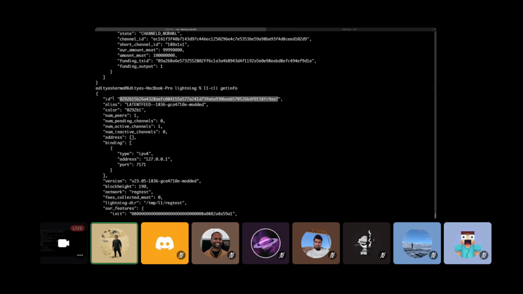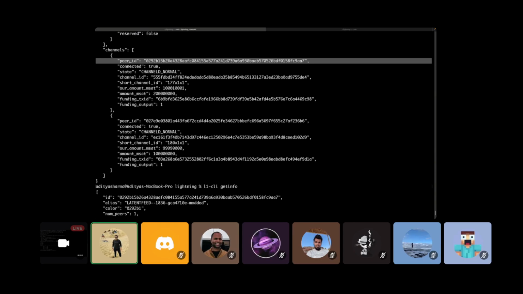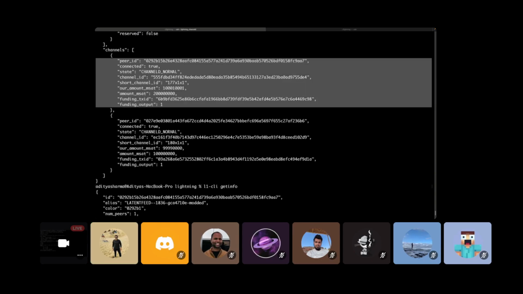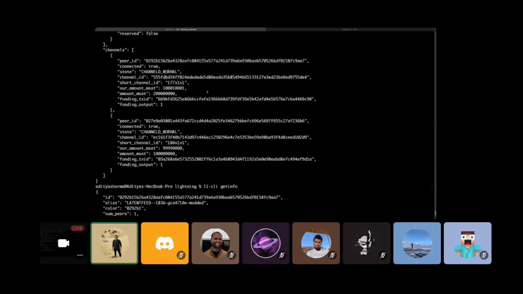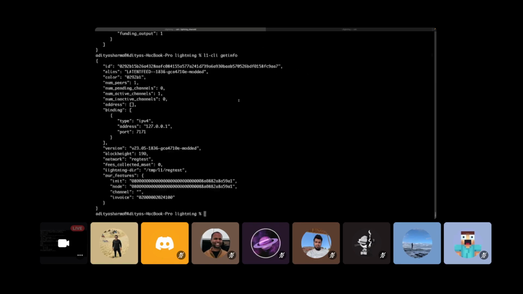So this is the node ID 02902B. So this one is the channel with L1. So it must have gathered like thousands of sats. But you would have to subtract the amounts and see it for yourself.